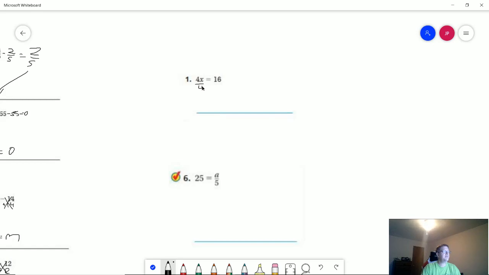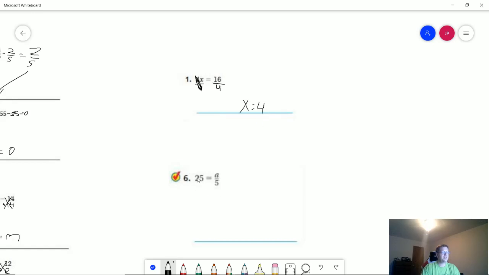And so we can divide by 4 here. This part is going to cancel itself out. And we would do 16 divided by 4. And so I'm writing it like this because it's going to match what we see down here. We're going to multiply when we get to this one. So 16 divided by 4 would give us 4, so x would equal 4.